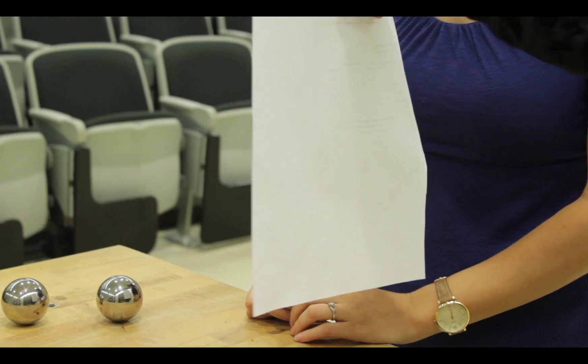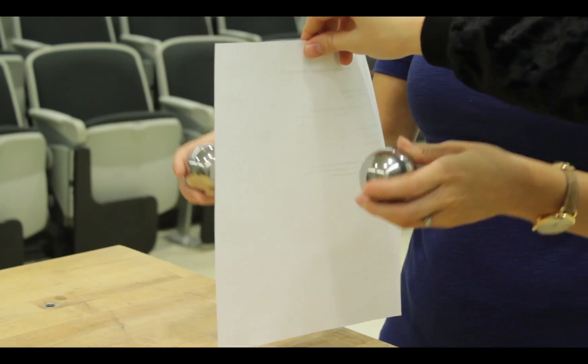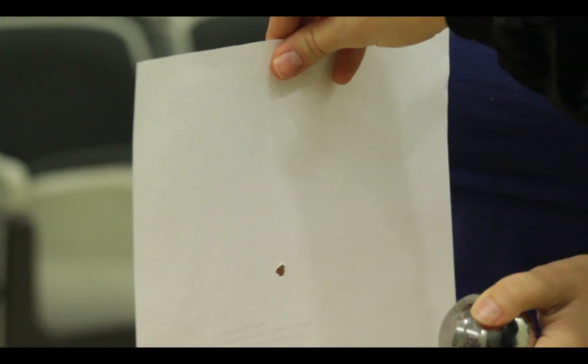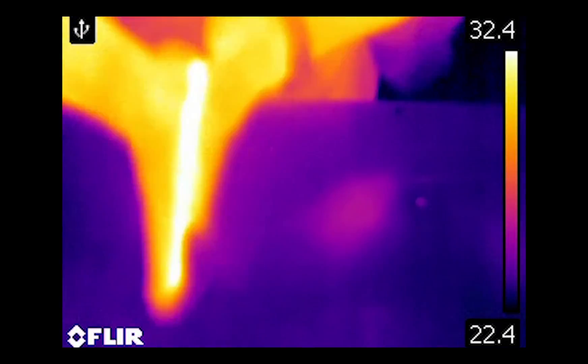Another form of this demonstration has two steel balls that are smacked together. If one places a piece of paper at the impact site, it is easy to burn a hole in the paper. We can achieve something similar by rubbing hands and viewing them in the IR camera.